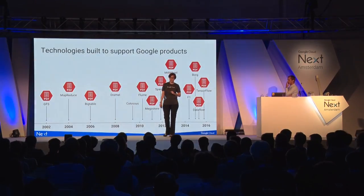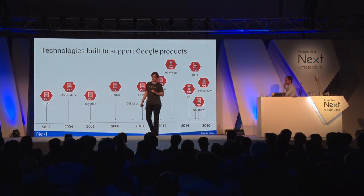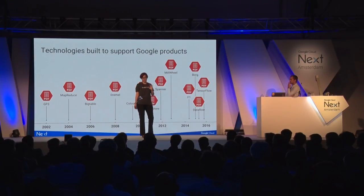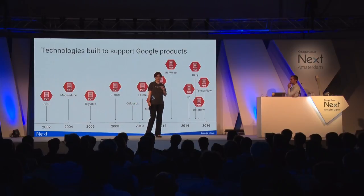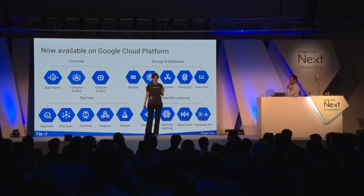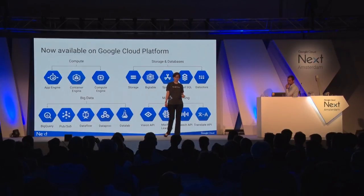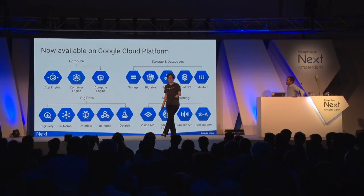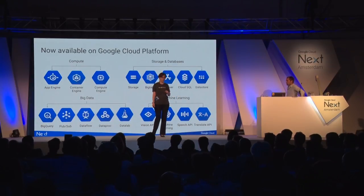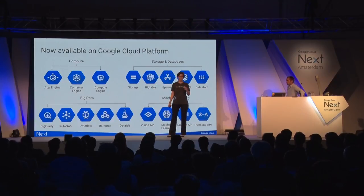In the last 15 years, we've published about our infrastructure and the tools we've built — starting with GFS and MapReduce papers, Bigtable, Dremel, all the way to Dataflow and TensorFlow. Many of these products have evolved into cloud offerings, unlocking this infrastructure to our external customers. We have a variety of products in compute, storage and database space, big data, and machine learning. In the next few slides, I'll highlight the ones relevant to Wouter's case.